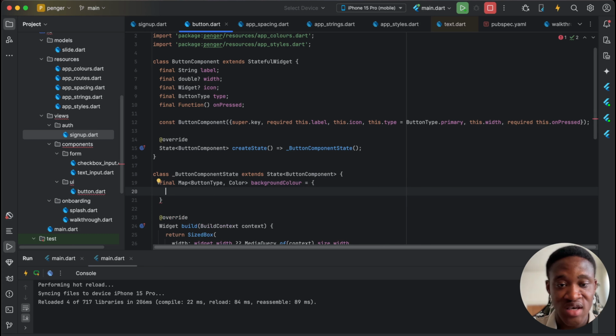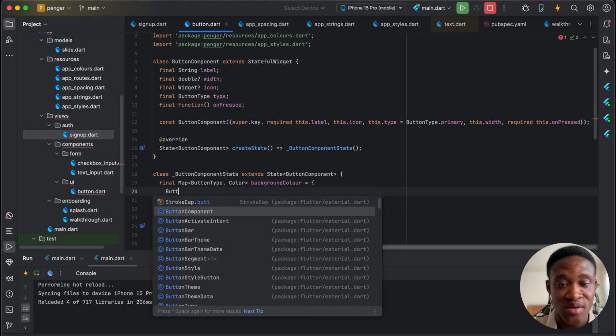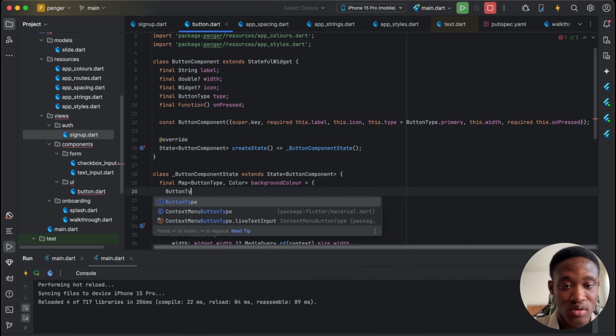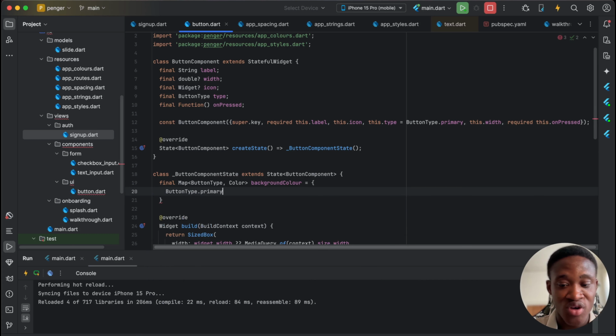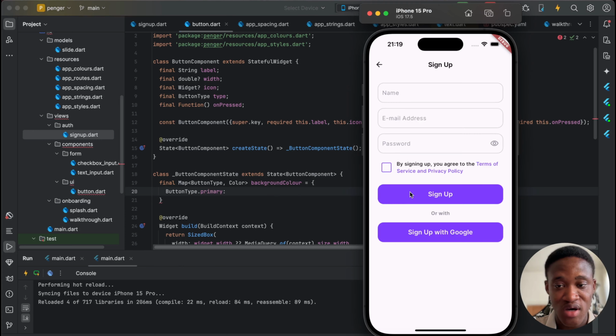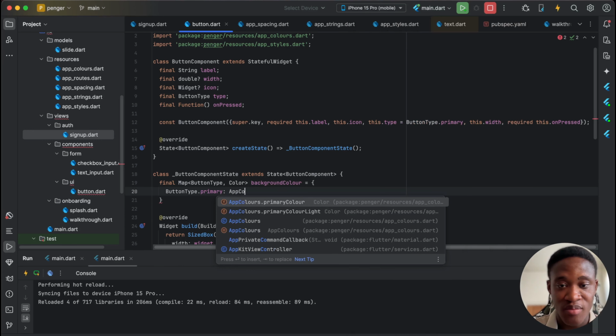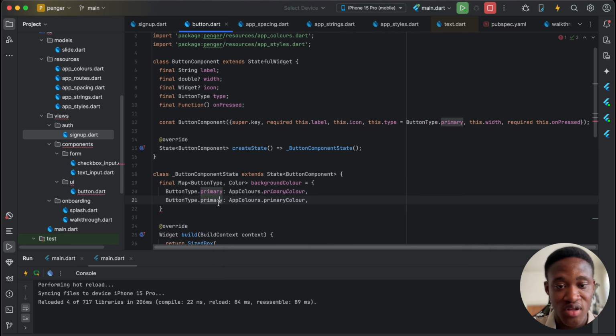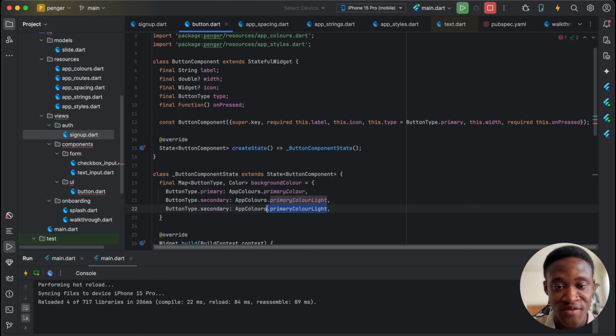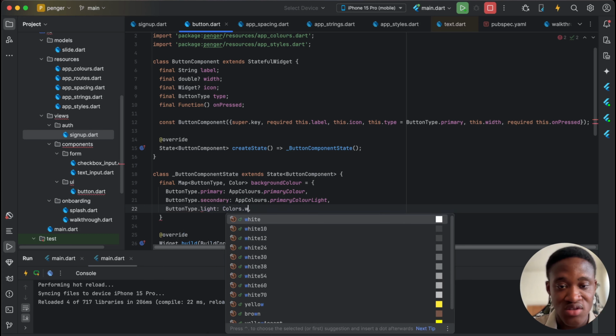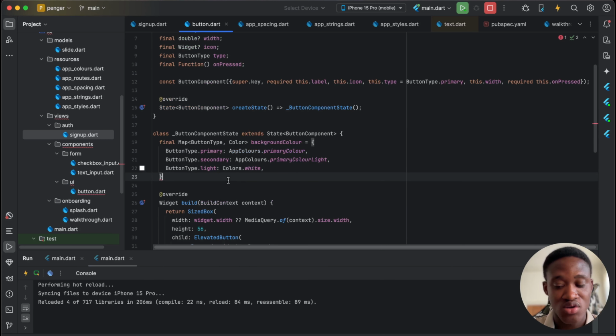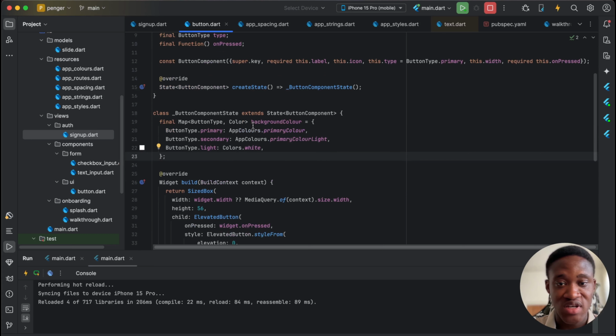What we are saying is if the button type is primary, the background color is our app colors background color. Now if it is secondary, it is app colors background color light. If it's the light version, it is Colors.white. So that's the background color.